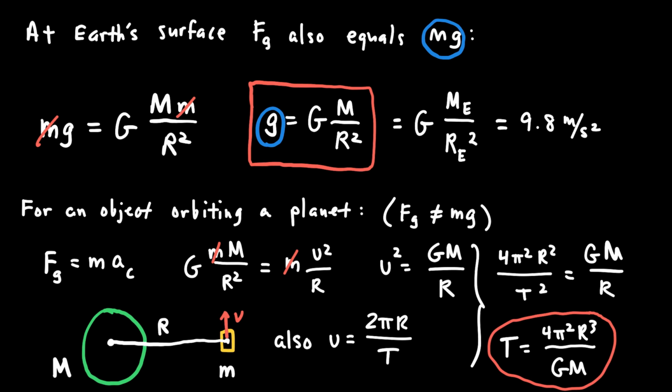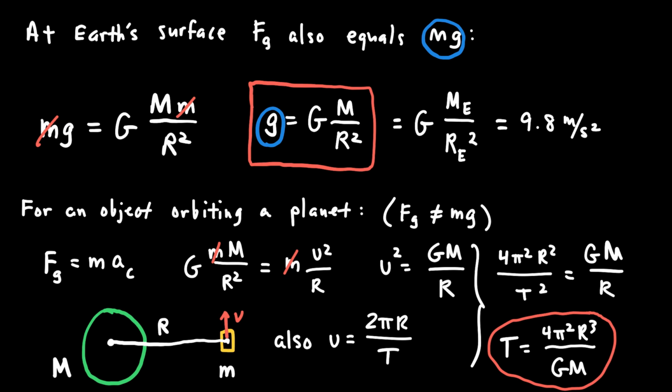And we get an equation for the acceleration due to gravity on Earth's surface, or the surface of anything. So little g equals big G times the mass of the planet divided by the radius of the planet squared. If I knew the mass of Earth and the radius of Earth, and plugged those in, I would find that the acceleration due to gravity is 9.8 meters per second squared. This is a way of calculating the gravitational field strength on a planet, by knowing big G, big M, big R, the mass and radius of a planet.